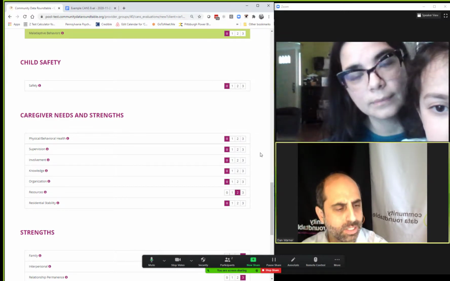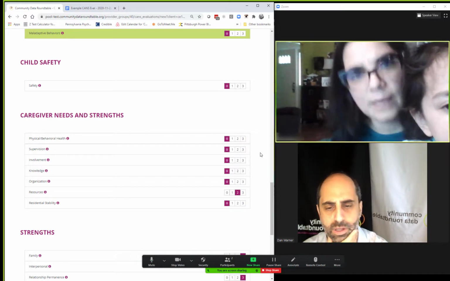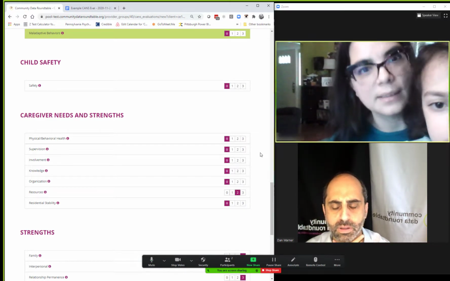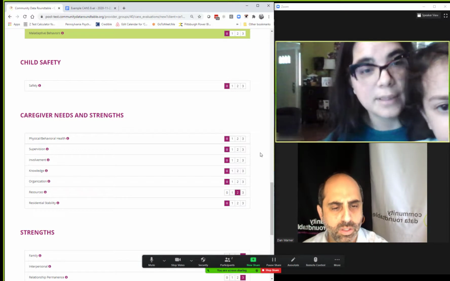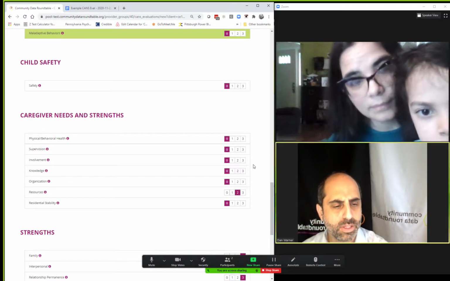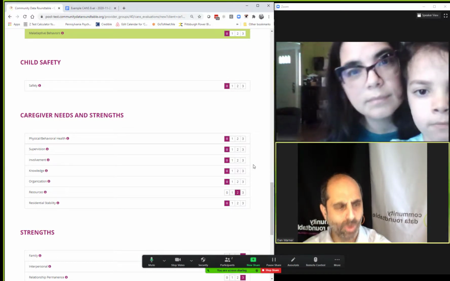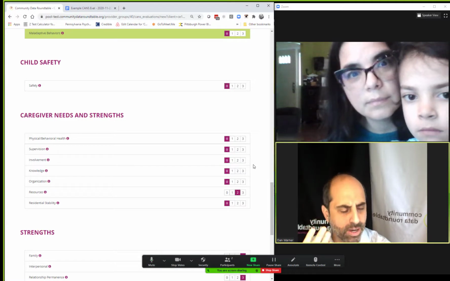Okay, but the housing seems pretty stable. You think you can keep managing that? Yeah, I think we can keep. Yeah, the housing is okay, but yeah, there's stress there. Okay, it seems also that there could be some help in learning a little bit more about the impulsivity and how to intervene on it.